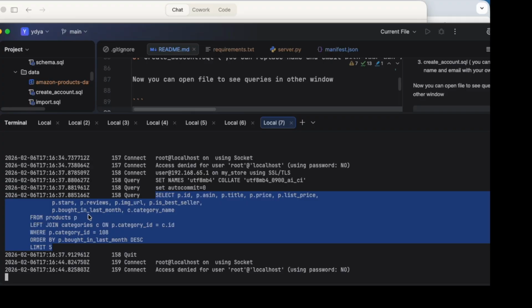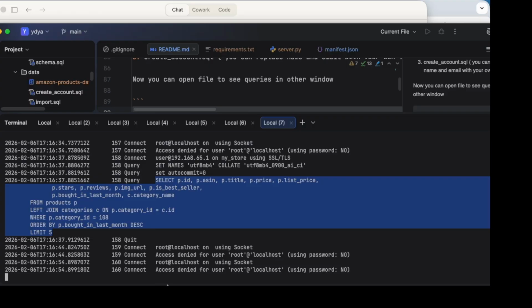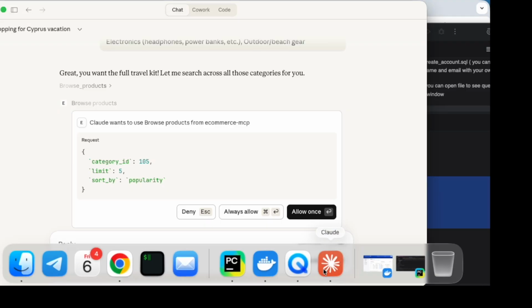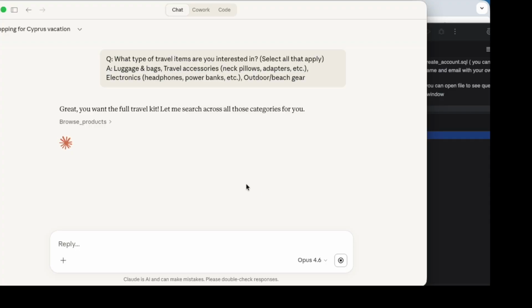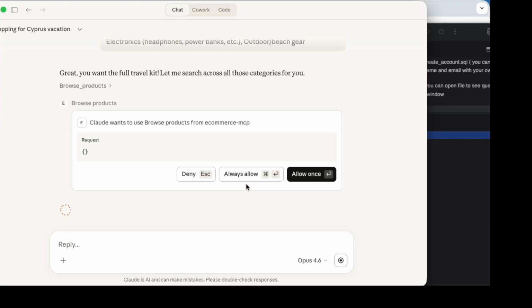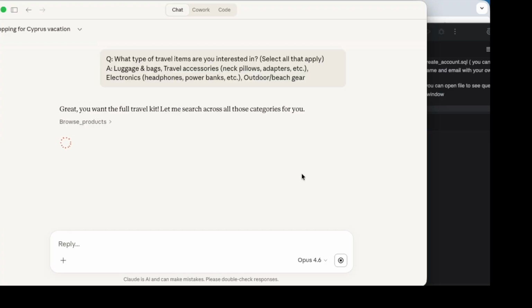In this particular case, it selects product by category because it found some categories that can be interesting for me, and now it's going deeper and deeper, but it decides the logic by itself.